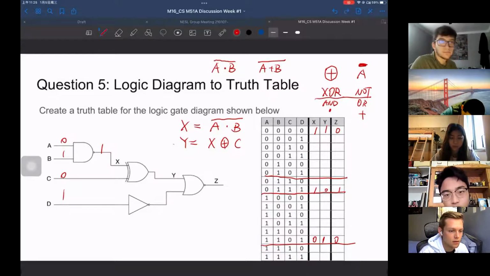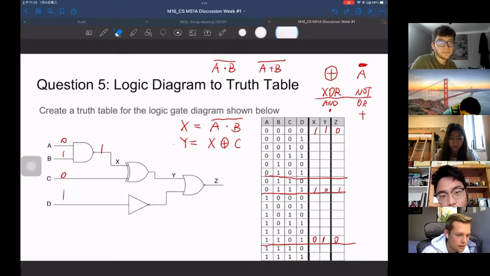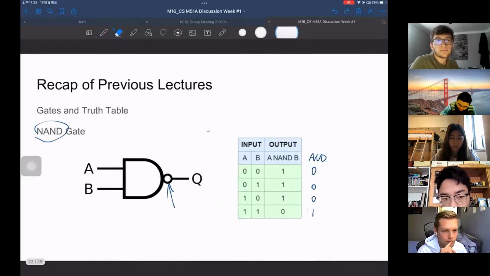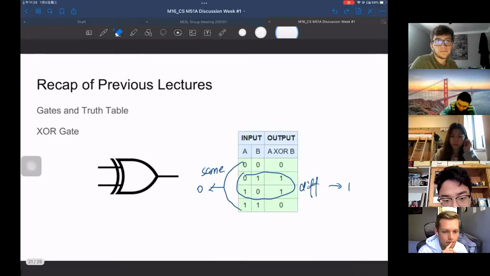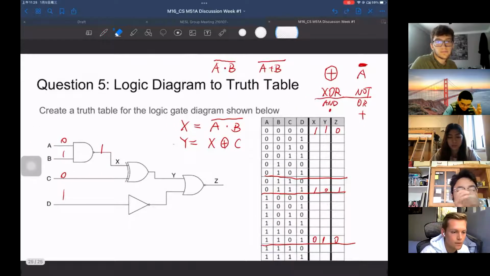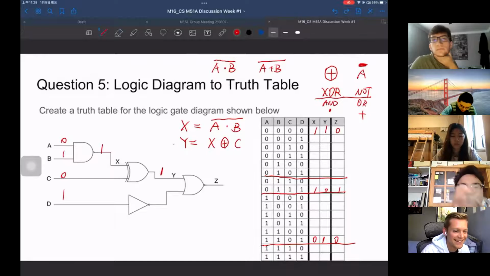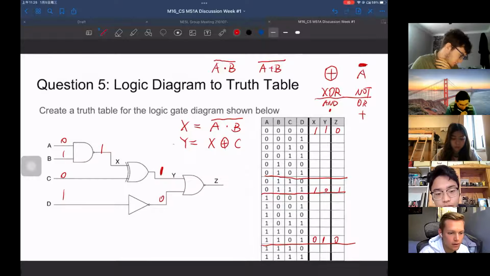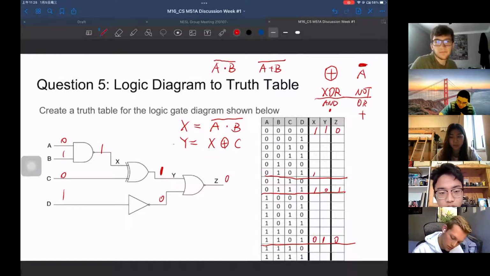And then the next one's a XOR, so we have 1 and 0, which is going to give us a 0, right? Take a look. Oh, wait, no, they're different. Oh, sorry. Okay. It would give us a 1 then because they're different. I'm still making this kind of mistakes. And then last one's a NOR with 0 and 1. So then that would be 0. Okay, great. So we have 1, 1, 0.